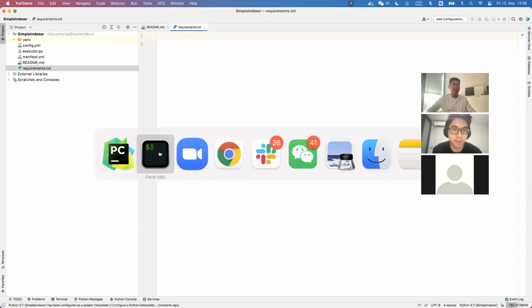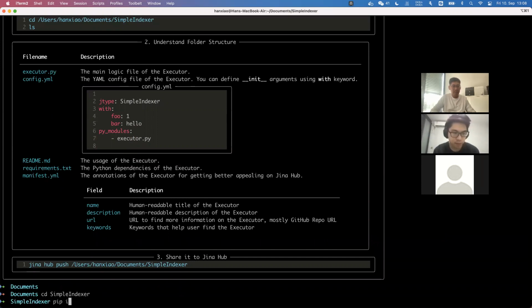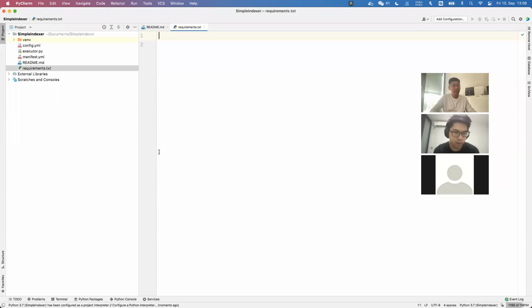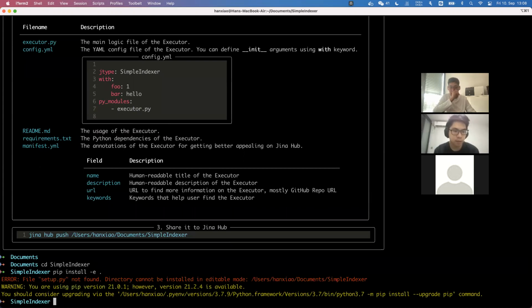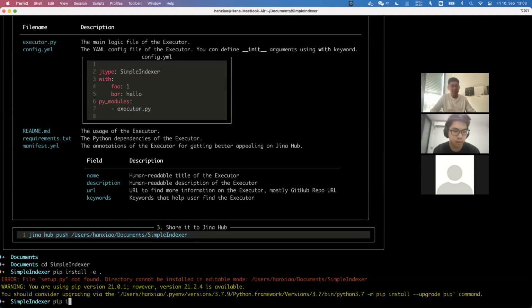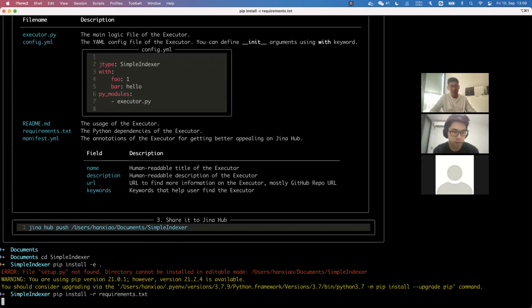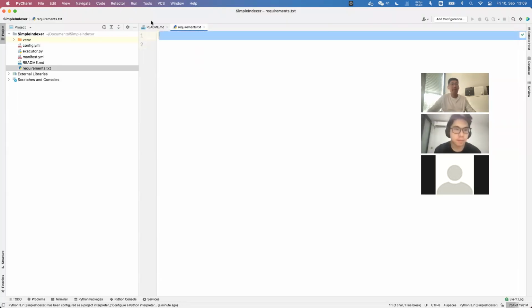Usually you don't have these complaints, but if you have this, that usually means the requirements is not right. If I just do pip install -e dot, okay, setup not found. But if I just do pip install requirements, okay, an empty file will not give an error.